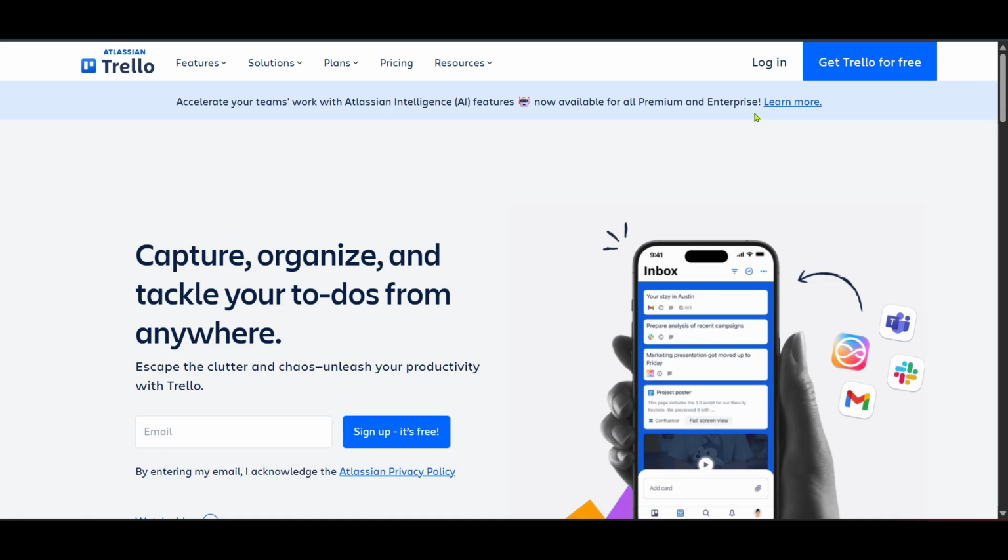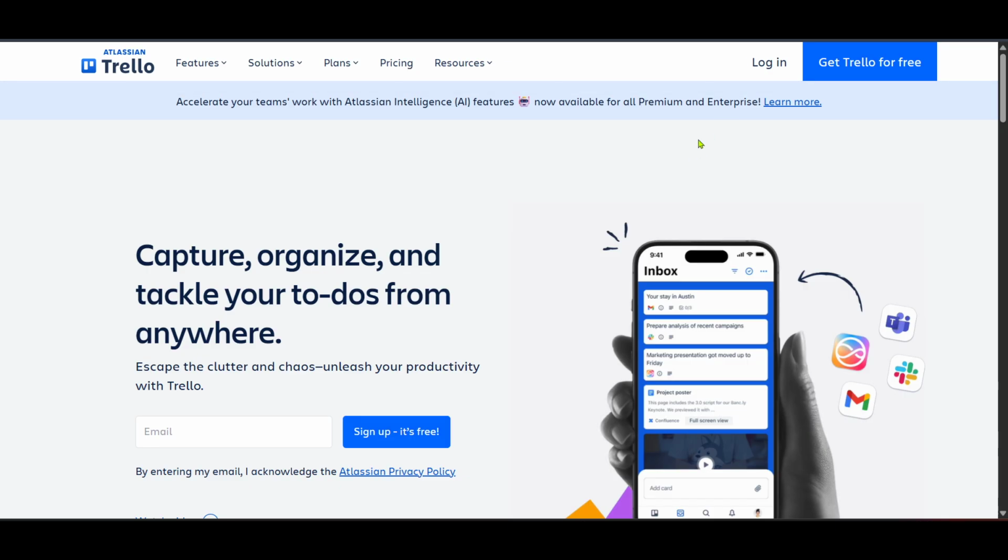So, let's get started. First, you're going to want to open your favorite web browser and head over to Trello's homepage. You'll find Trello to be an excellent tool for organizing your tasks, whether for personal use or within a team. Once you land on their site, look up to the top right corner and click on the Login button. If you aren't already logged in, just enter your usual credentials, and if you're new to Trello, this will also be the place where you can sign up and start organizing right away.